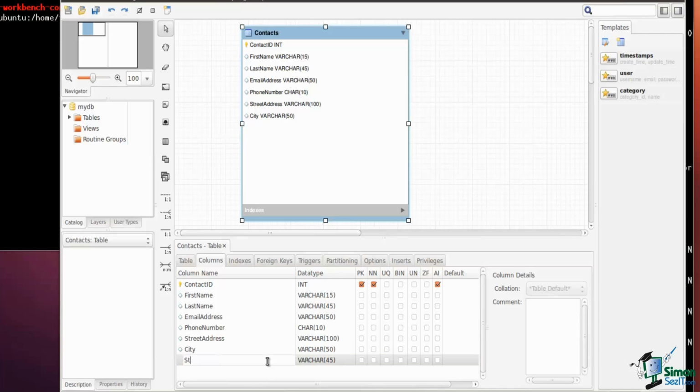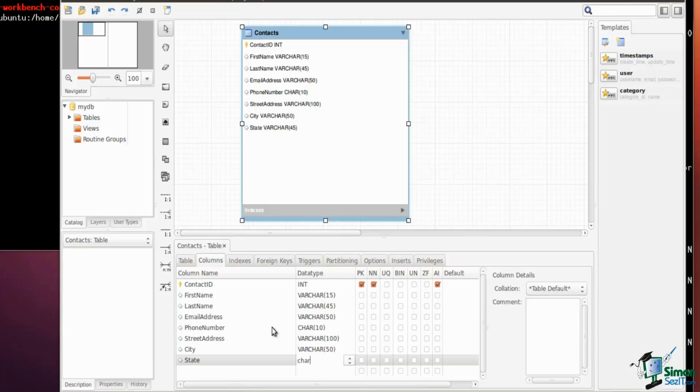How about state? We've discussed this with the business analyst and with the application developers, and we've all agreed that the state will use the standard post office 2-letter abbreviation for states. So do we need a varchar? Absolutely not. We know that the state data will be fixed length at 2.